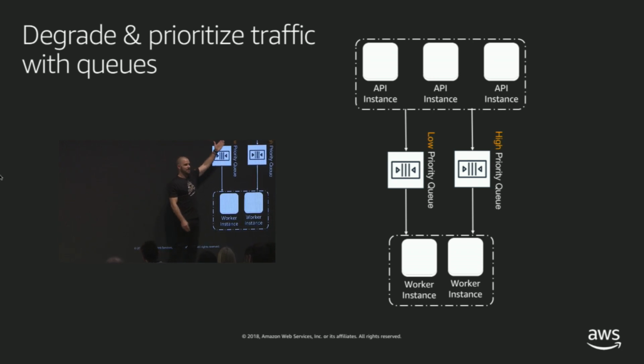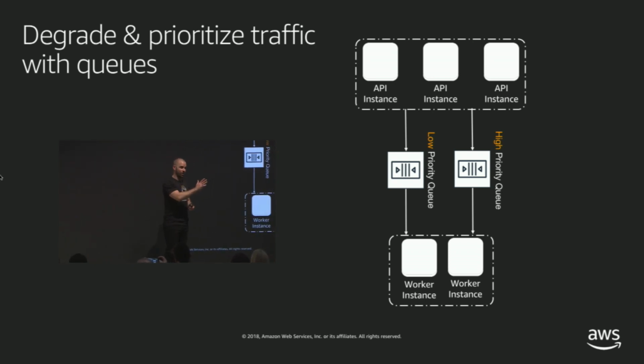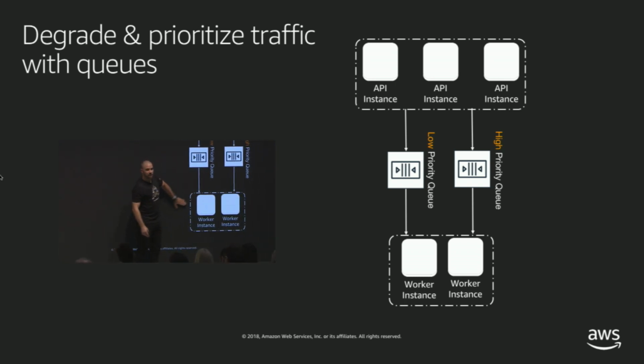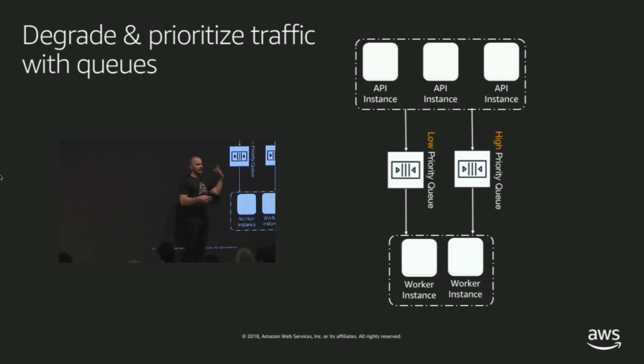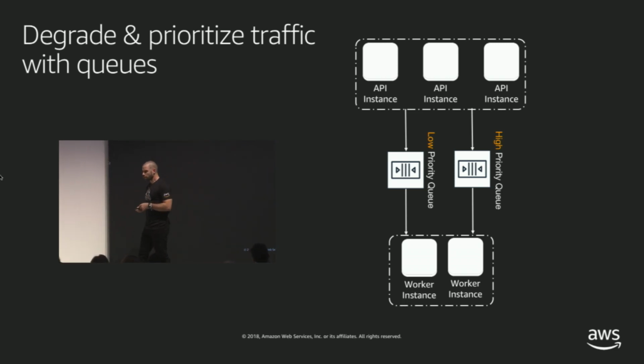For example, in a system, you always have critical API and non-critical API, right? Critical API, you want to prioritize that. So if, for example, you have some failures happening in your system, you might say, I'm only going to take critical API and deprioritize all the stuff that I don't care about, right? And this is a very good way to do it. Queues per priorities.